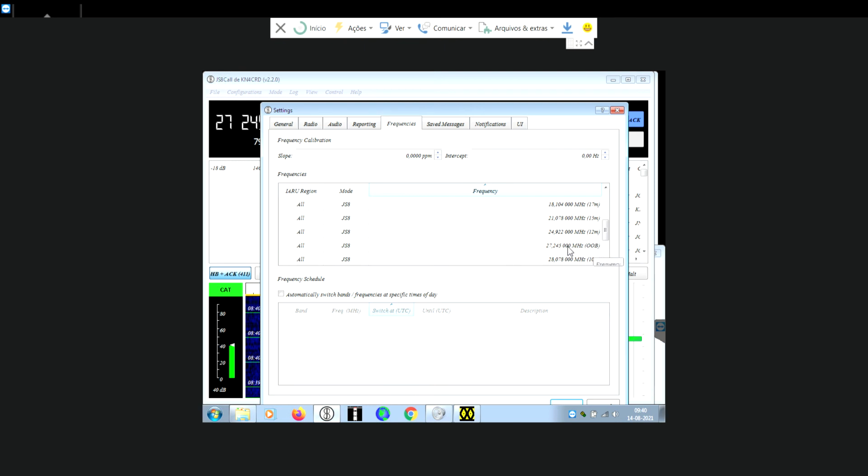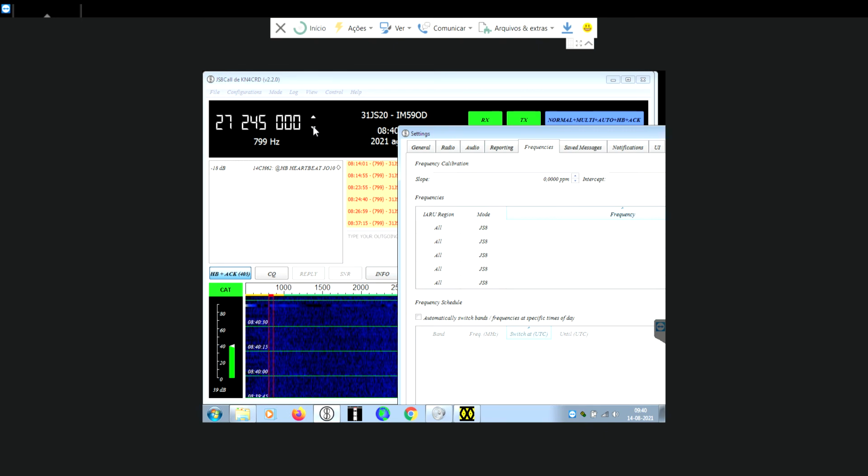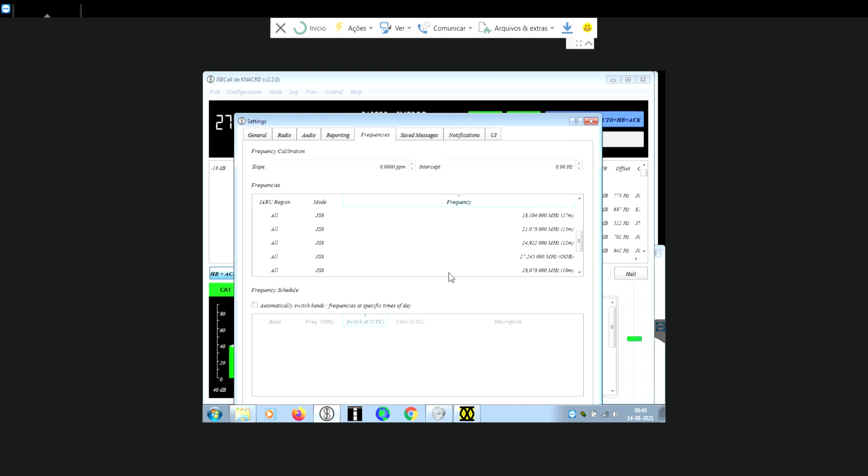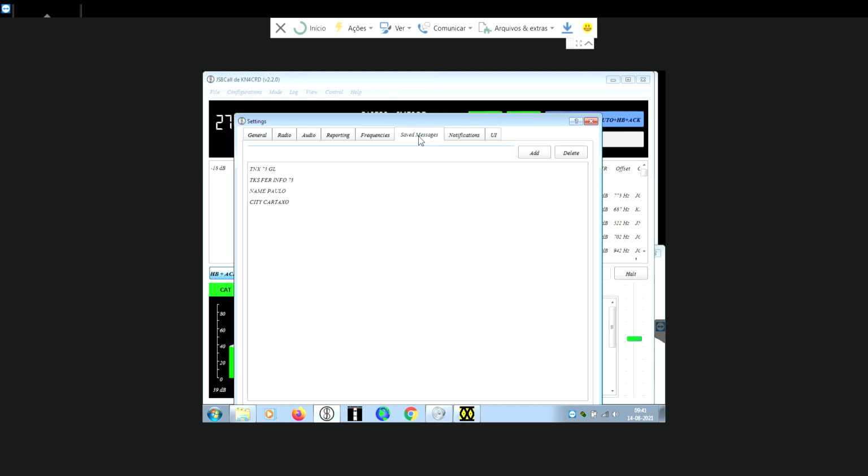But it's very nice to put the frequency here, because you could select the frequency here if you have to put any information. If you don't have, you have to put manually the frequency here. Served message, you could put some message here to send.